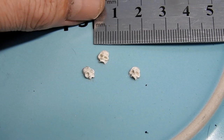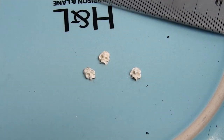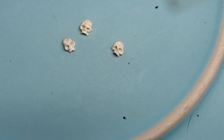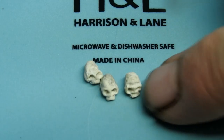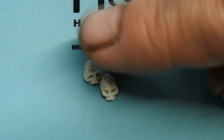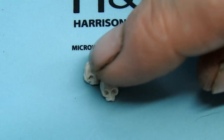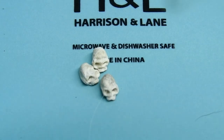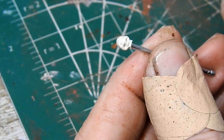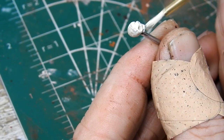I use modeling compound to create some small skulls for the front of the car. I first make the front of the skull and then bake it hard in the oven. I can then remove this from the flat surface and create the back of the skull. This is then baked again. I'm getting better at modeling these tiny skulls. I think these are much closer to scale and more realistic looking than my previous attempts. I had to create my own little tool small enough to work on them.